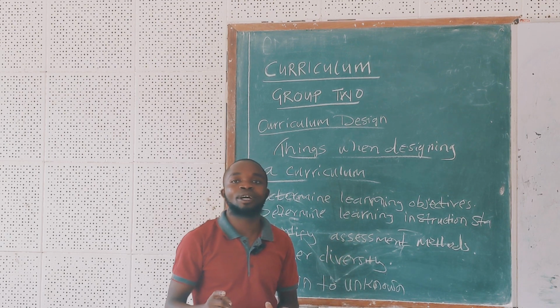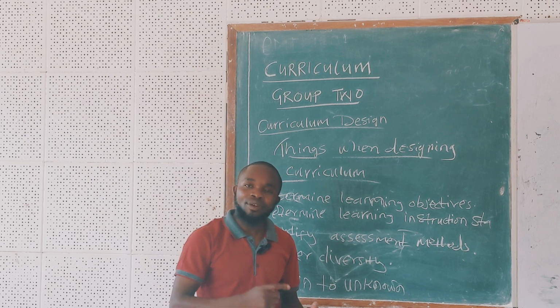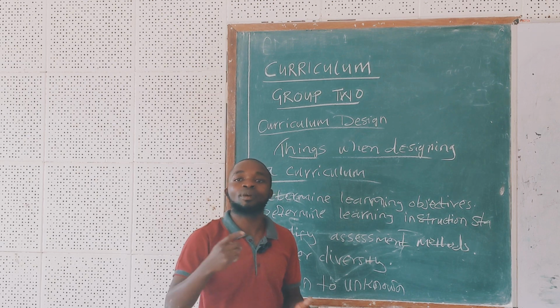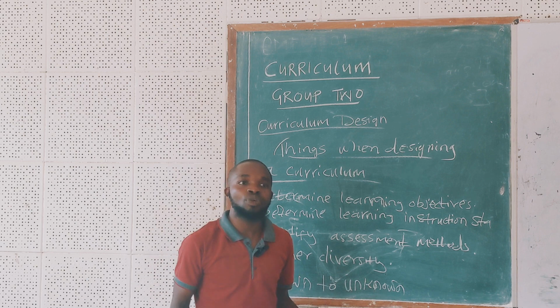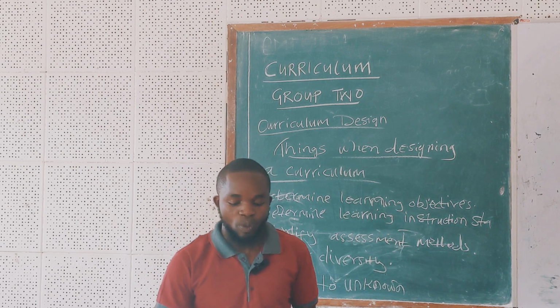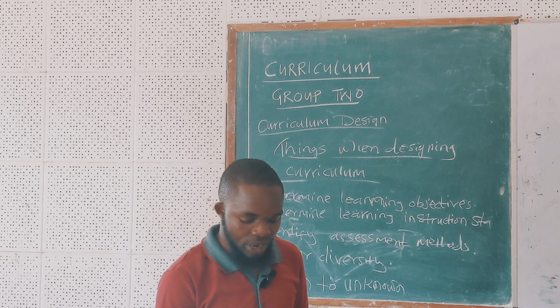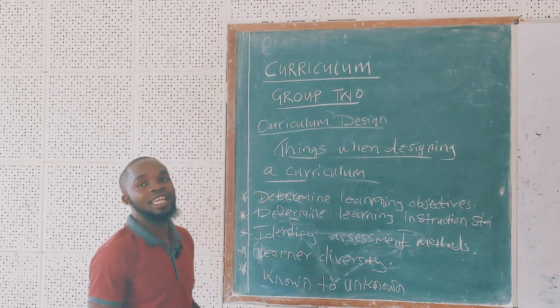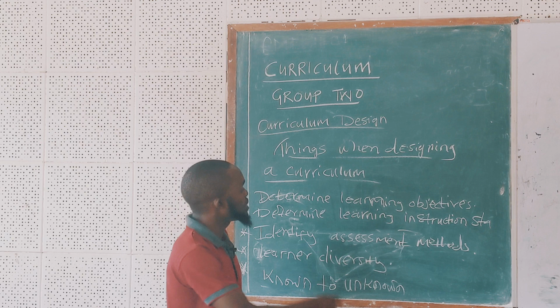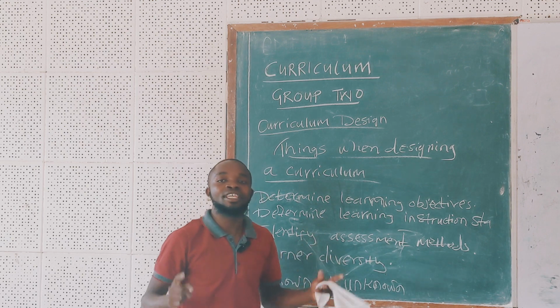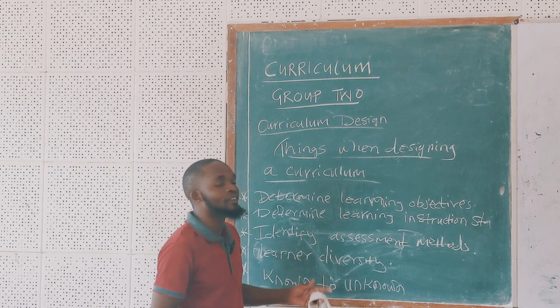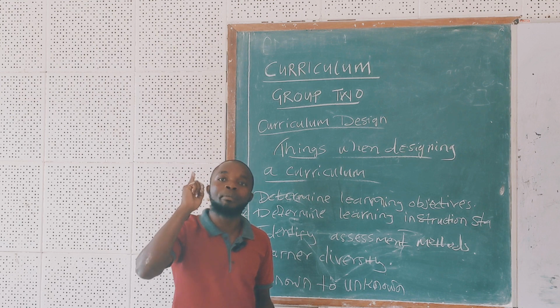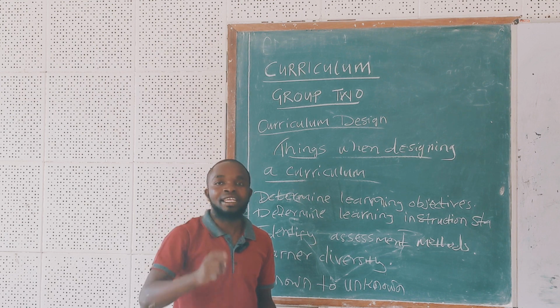Determine sequencing and pacing. Begin with the known, come to the unknown. And by so doing, your learners will be able to comprehend what indeed you are delivering. Well, these are among the things that you need to consider when designing a curriculum. Once you put all these things together and everything is integrated very well, you discover that at the end of the day, your curriculum will meet learner needs.